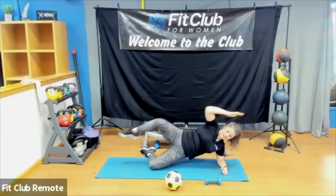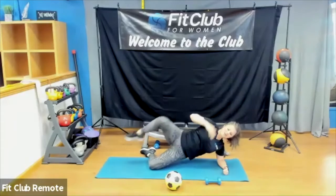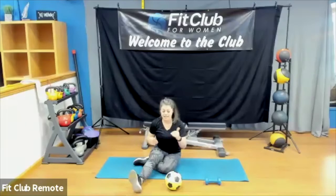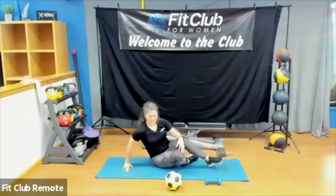3 more. 3, 2 more seconds, and 1. Lower arm down, lower to the knees first. If you're doing a forearm plank, I don't want anybody to get into the back. Sit back to the child's pose. If you're doing a side plank, we're switching.